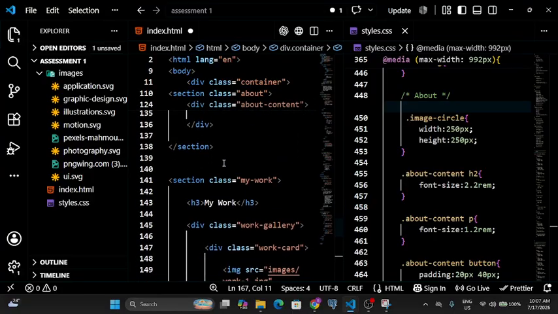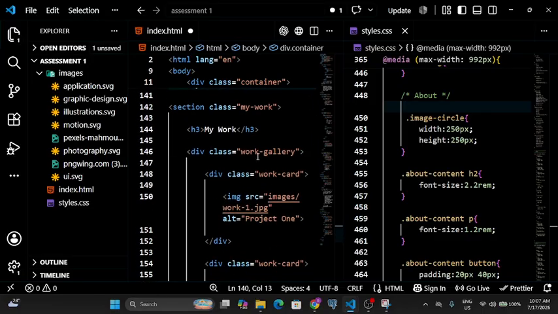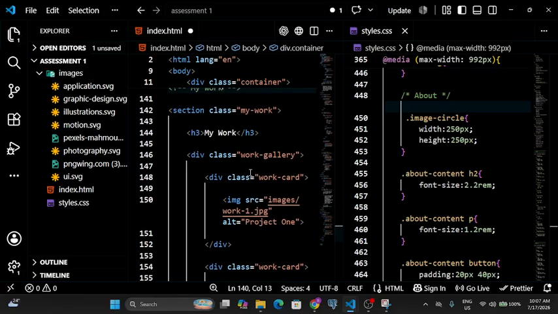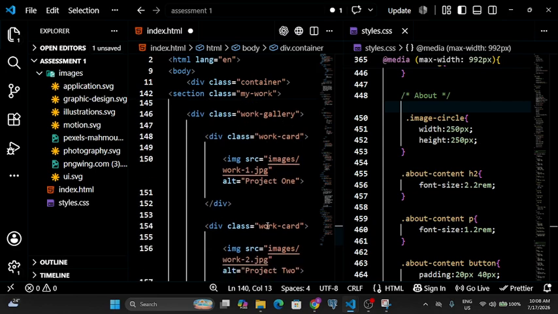I will now have my work. Okay, so I can equally come here and say my work. And inside there we now have my work, the text, and then these are now the div.